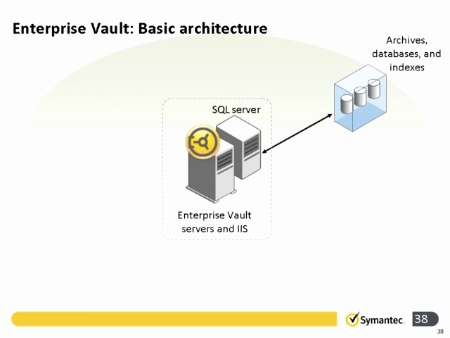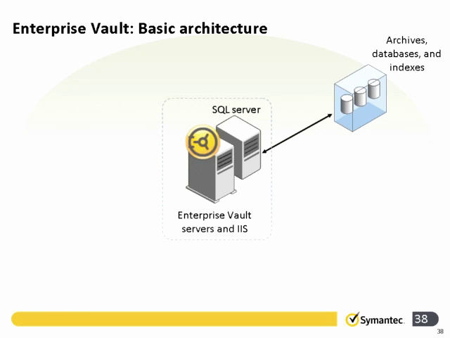And again, from the best practices standpoint, you typically will want to have your SQL server on a standalone Windows server as well. So in the center there, we've got an example of our Enterprise Vault server running IIS, as well as our SQL server on a separate server. Now, associated with the SQL server is going to be certain physical items. These are going to include the databases, which are going to have the actual data about what is being archived, as well as transaction logs associated with the transactions that take place to put that information in the data.